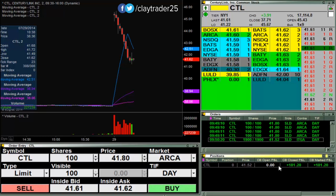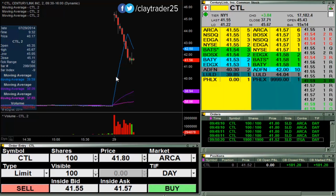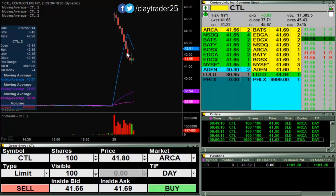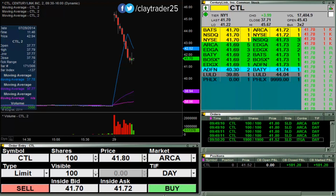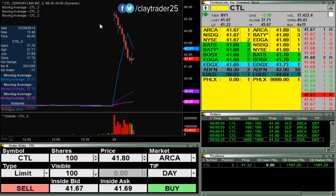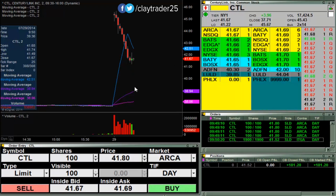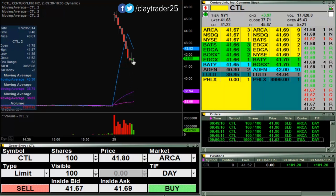I still turn a profit on it, so it just goes to show that even with a loss mitigation mode, sometimes it can still turn into a small profit. Probably was about a break even when I factor in the trading commissions on it. But you saw it just kept going further and further down on me. But that's why I don't throw all my eggs in one basket up front.